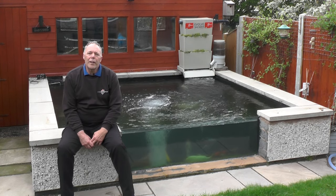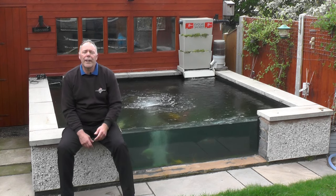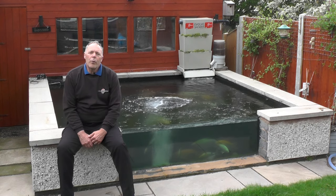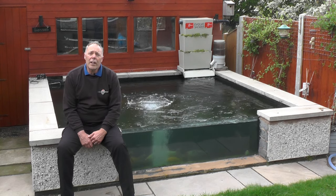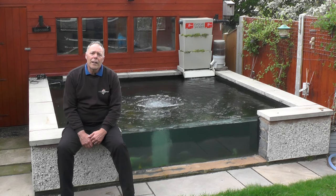That concludes the blanket answer treatment, and as you can see, the pond's really clearing a lot better now, and hopefully the clarity of the pond will improve. I'm going to give it a week or 10 days for it to fully clear, and then I'm going to check on the fluke and the trichodina. If everything's clear, I'm going to then chuck some mediclay in just to help with the clarity of the water and also the fish.